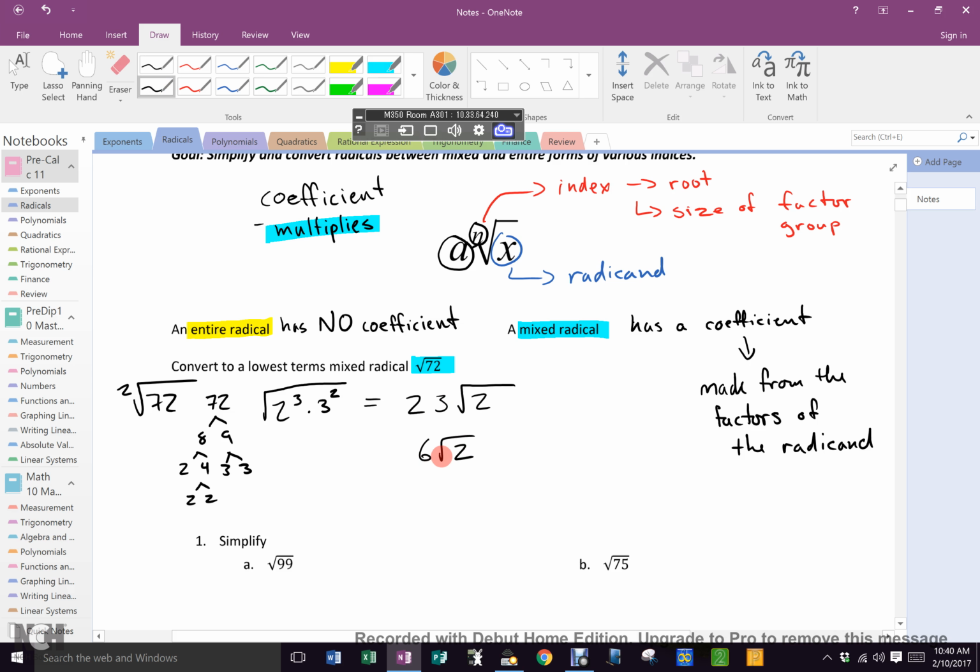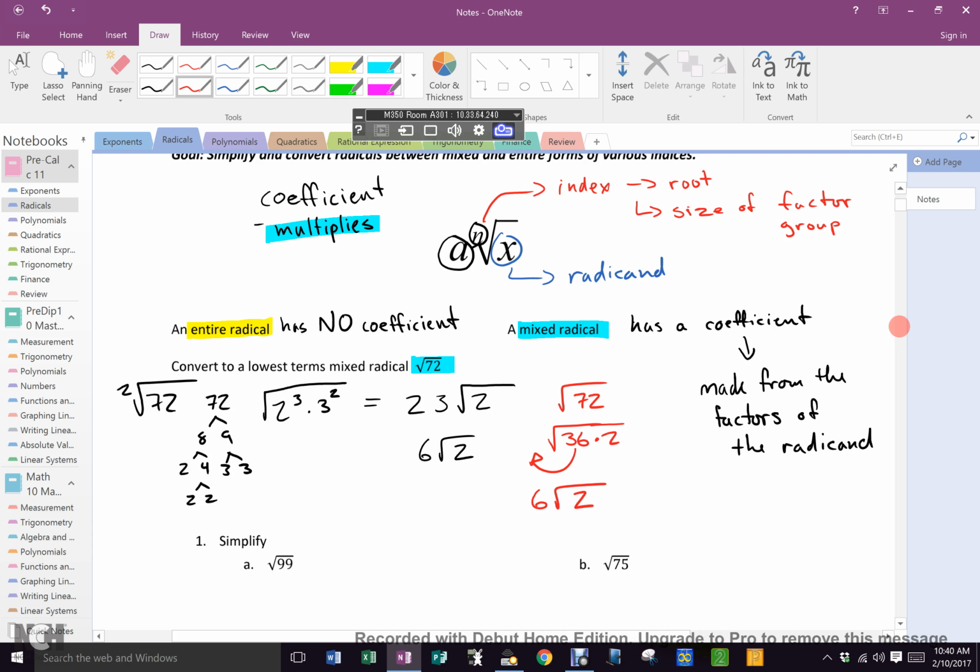There are shortcuts. If you are good at memorizing squares and cubes, you can make your life way easier, because the root of 72 is also the square root of 36 times 2, isn't it? And the square root of 36 is what? 6. So I bring out the square root of 36, 6, and I left in there 2. Does everyone remember this from the 10th grade? There are other ways to do this without a calculator. If you have another method, feel free to use it. Okay? But one of these two will get you through. Everybody good? Everyone is good?